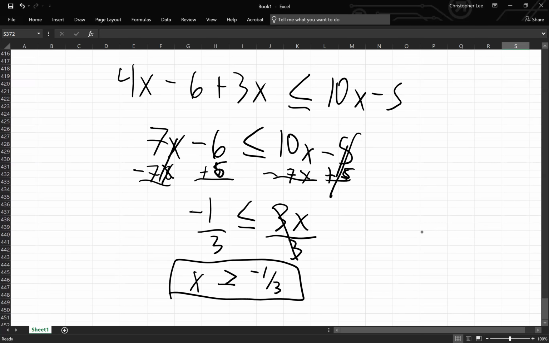Let me write that down. After that, you already know. So this is gonna be -1/3. Let's see over here. This would be like 0. Over here, this would be like, I don't know, -1. You get the idea. Was this gonna be an open circle or a closed circle? Good. And where am I going? To the left or to the right? To the left, right? So I'm going this way.